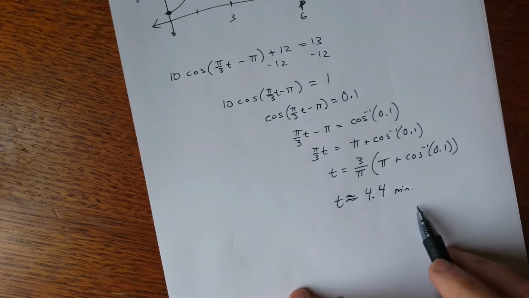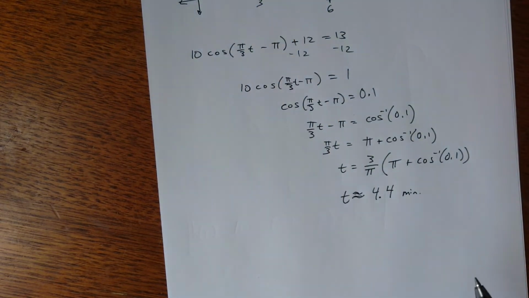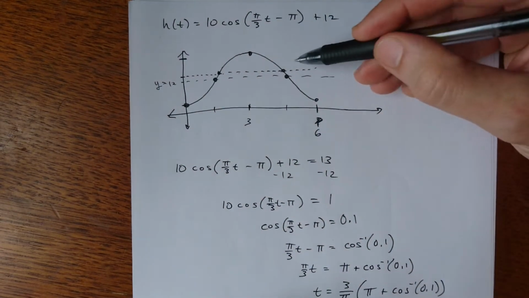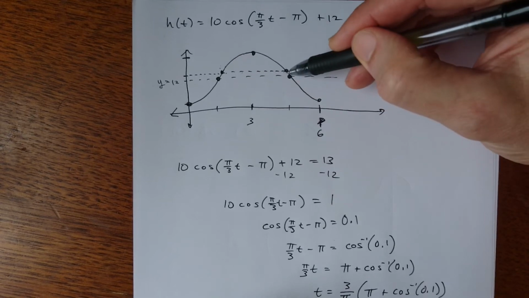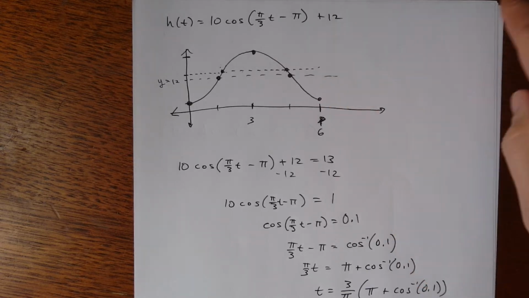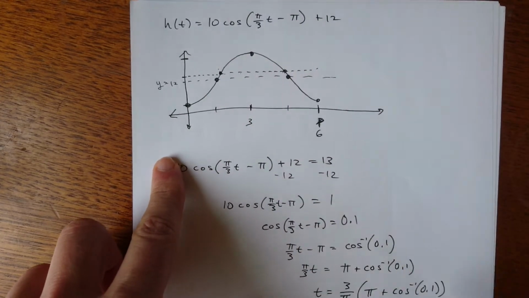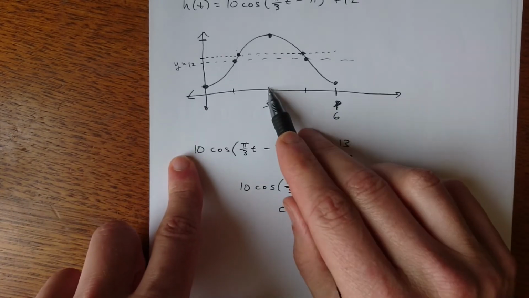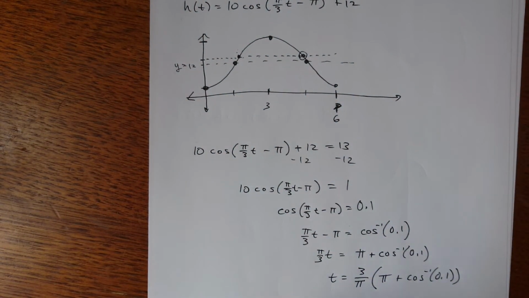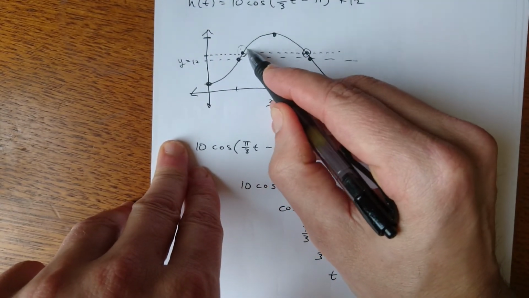So what does this number represent? This is one of the intersection points. Well, it's actually pretty clear which one it is. We know there's two possible intersection points. We know cosine can only give us one. I mean, there's actually an infinite number if we imagine this ride going on and on forever. But in our little picture, there were two possibilities. Inverse cosine will only give us one of them. It gave us 4.4 minutes, which has got to be this intersection point right here.